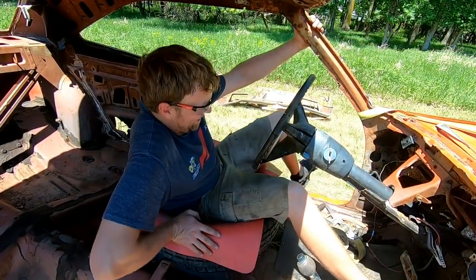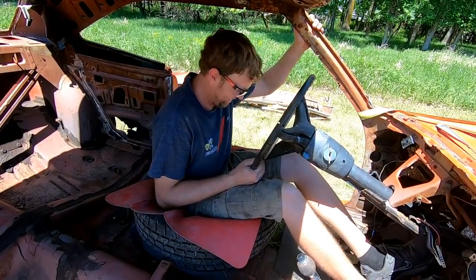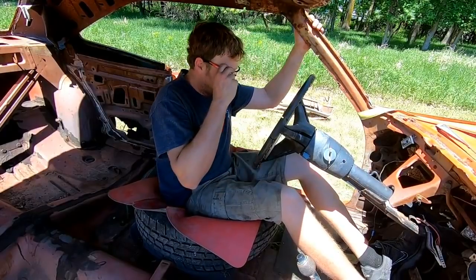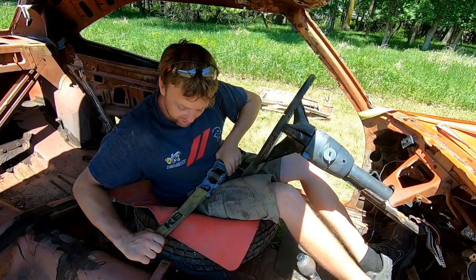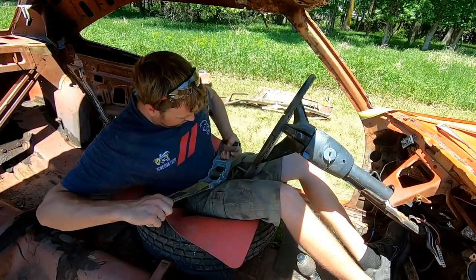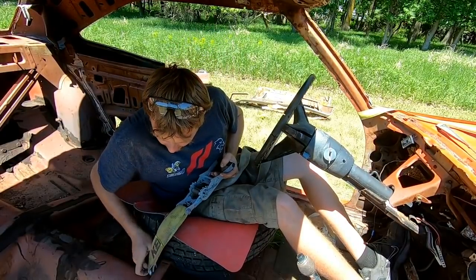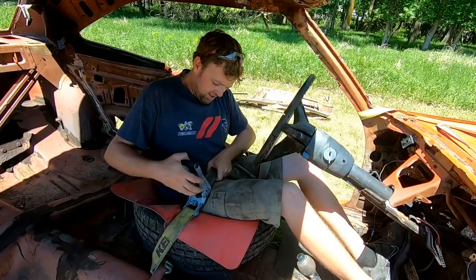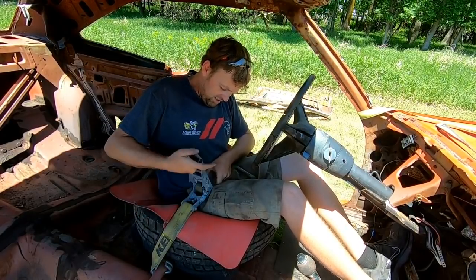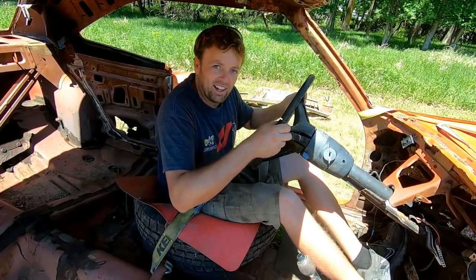Yeah. I do kind of wish the brakes worked, but I will deal without it. And you probably think us rednecks don't care about safety. Huh. Proving you wrong right now.